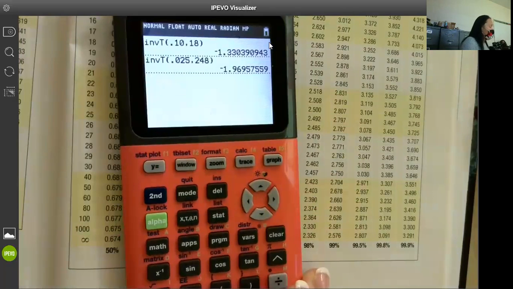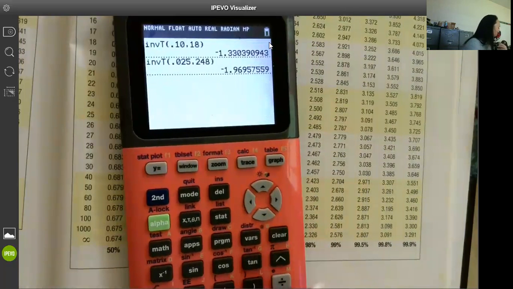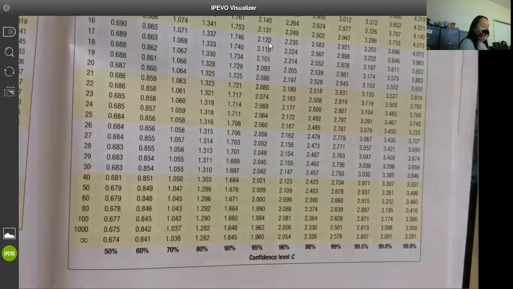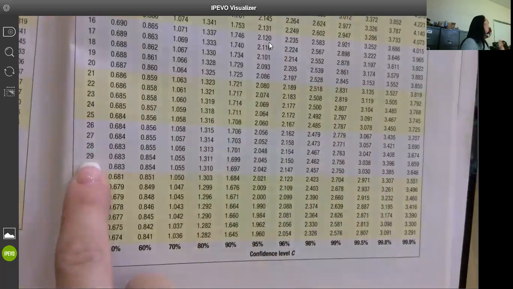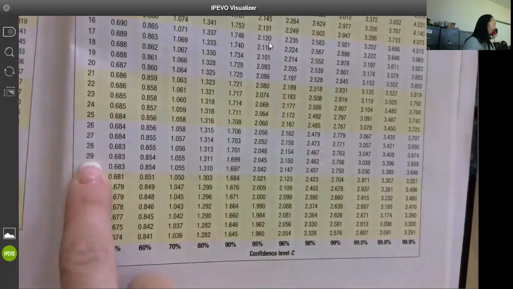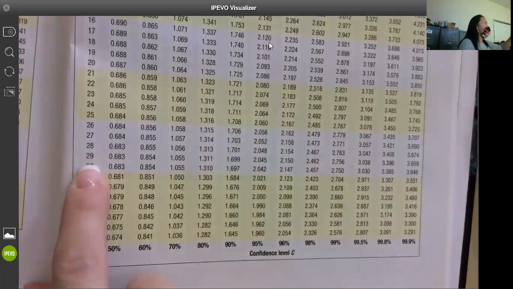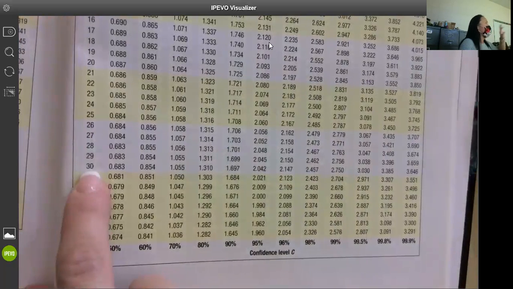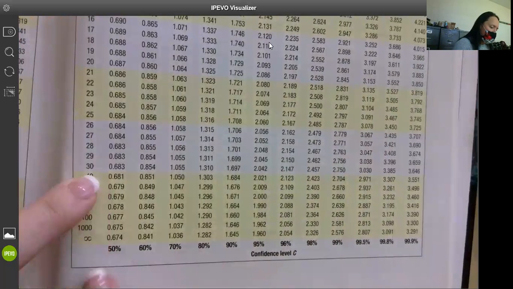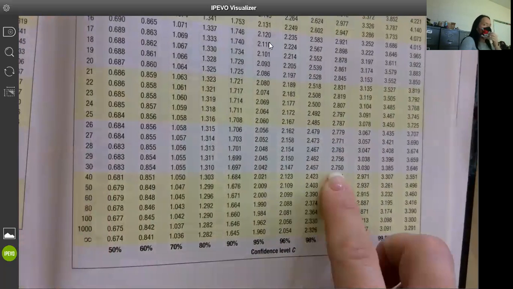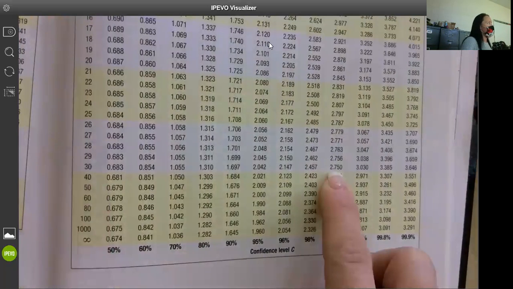Okay. So then the next one is a 99% confidence interval for the sample of size n equals 30. Can we do that from our book? Yeah, we have 29 degrees of freedom, right? So this one you could use calculator or book. It would give you the same answer. It doesn't matter. So anything 30 or less, you guys can use both your calculator or your book. So this one says 30 with a confidence level of 99. So find your 99, find your 30, and you get 2.750.